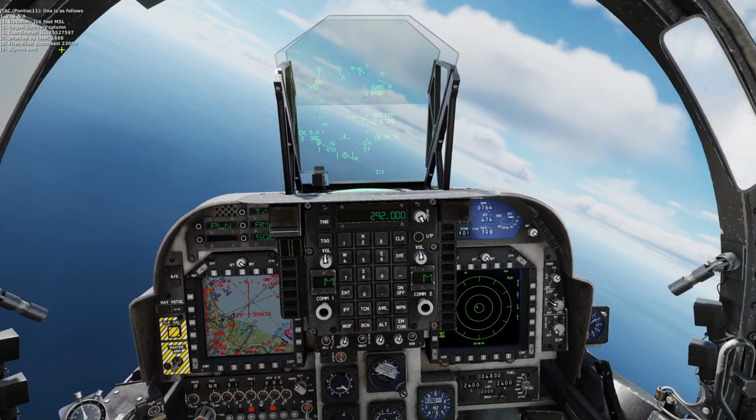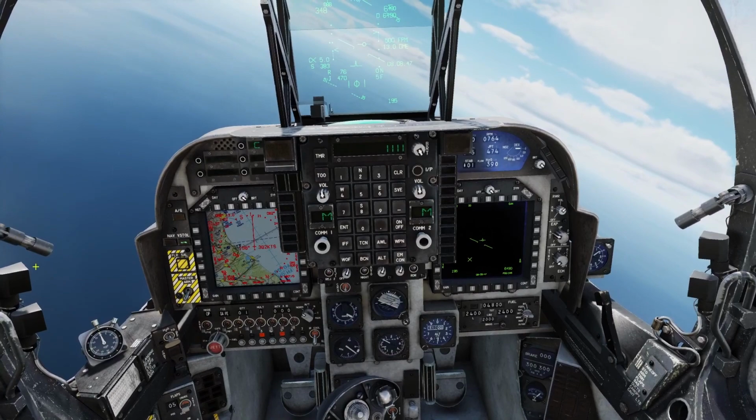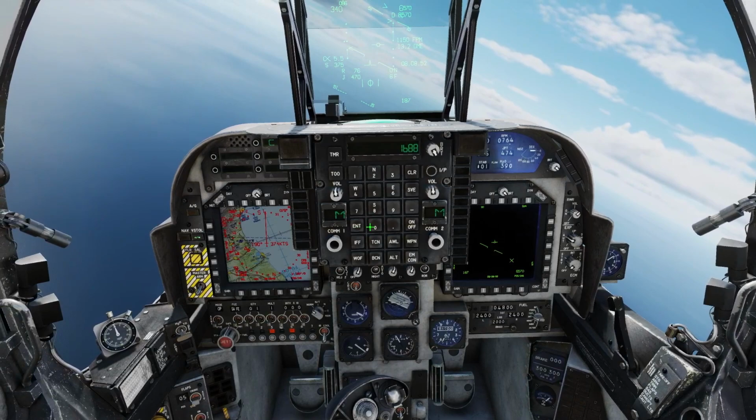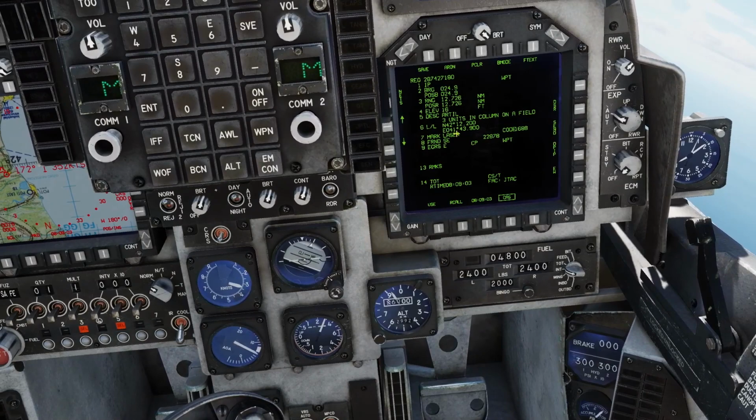Advisor ready for remarks and further talk on. All right, we'll get set up and then we'll recontact him. We're going to put the laser code in, so sensor select, switch back, 1688, enter, and now with the flashing message light, we'll go into the CAS page and see what's in the automatic target handling system, the 9-line he just gave us, 3 units in a column and a field.